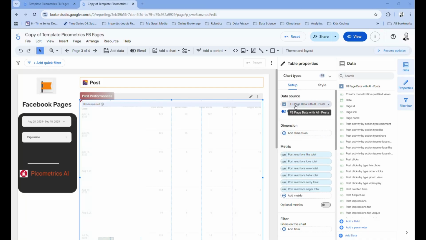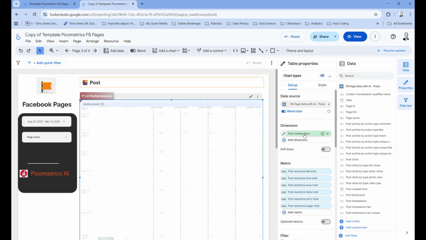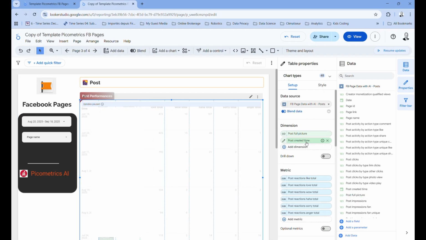I'm gonna change it here to Facebook page data with AI insights for posts. Once I changed the data source, I always keep selecting this tab here, and then I'm gonna go to the Facebook data source for posts. I'm gonna look for post created time, so this one here, update in the dimension, and I'm gonna add post picture just to have a visual of the post.